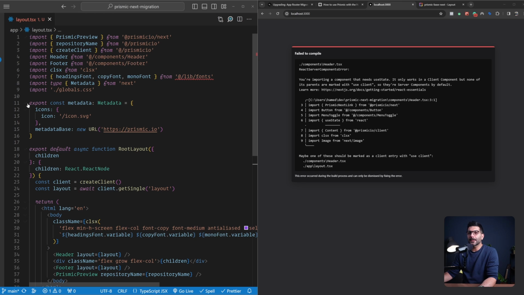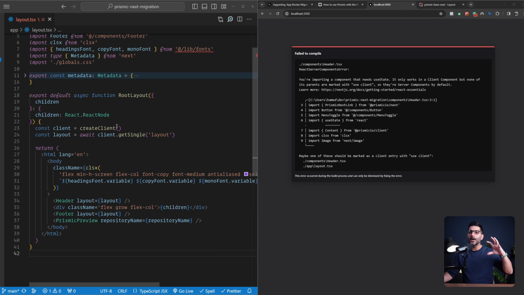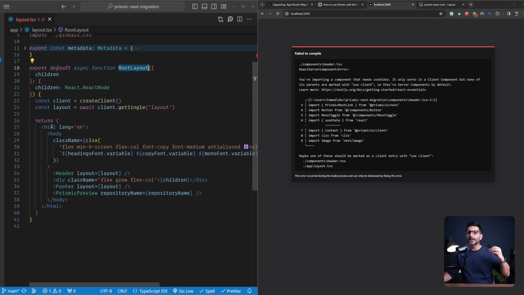So inside of here, from a high level, again, I'm going to come back to the metadata, and I forgot to explain the generate metadata function on the homepage. We'll do that in a second. But from a high level, what we're doing inside of this root layout is actually returning the HTML and body tag, which was required from Next.js, but actually providing some components that are going to be wrapping our whole application.